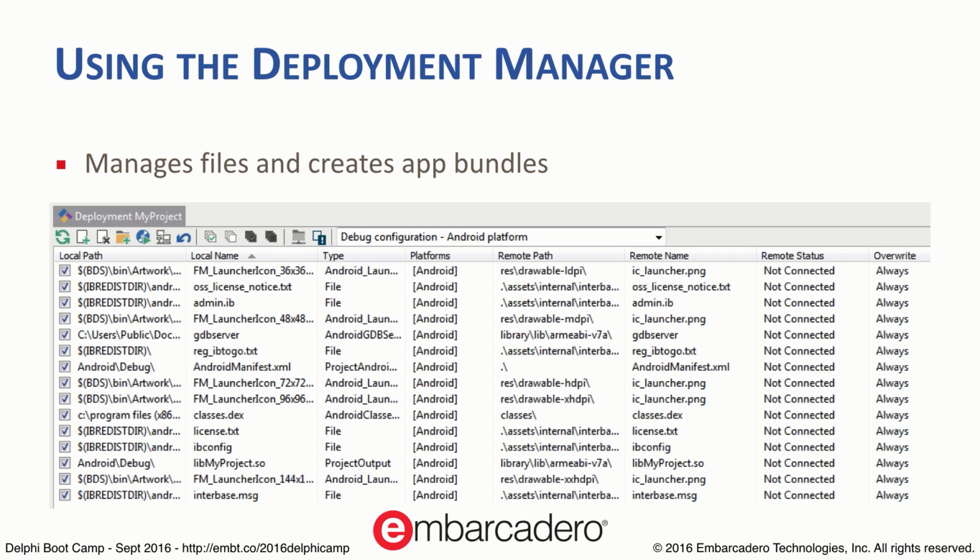Now, remember I talked about TPath to give you access to common paths? This is where you do it. So, for example, right down here, .assets/internal, that is the path to the home path on Android, if I remember correctly. So check out that documentation on TPath for the common paths and make sure you set it up correctly in here so that your files are where you expect them to be on iOS and Android.